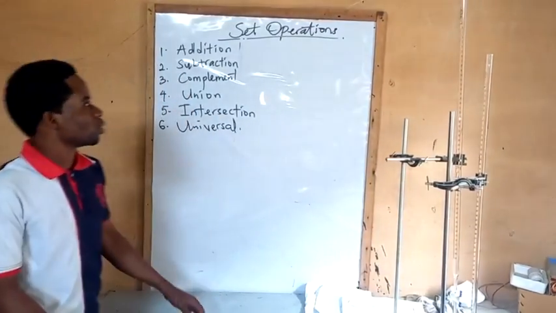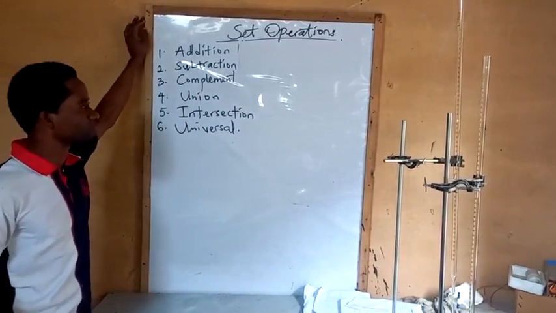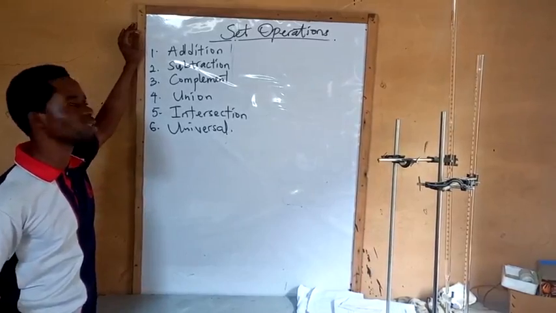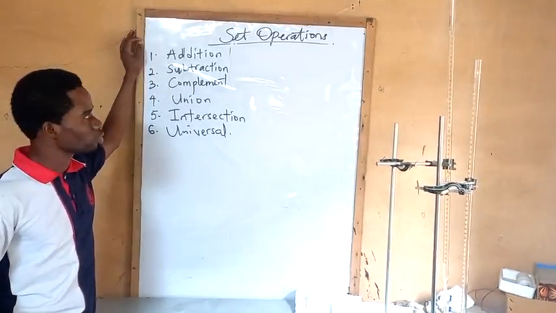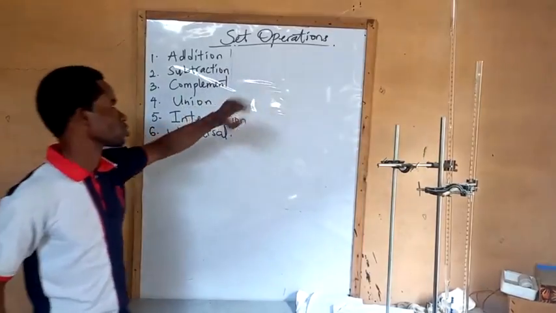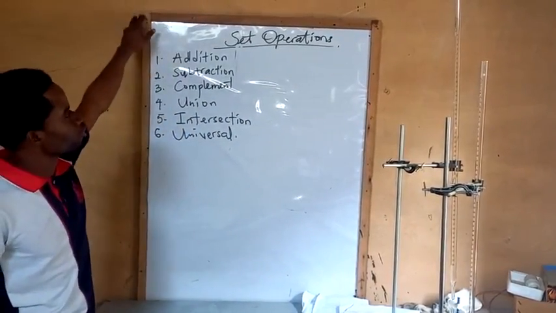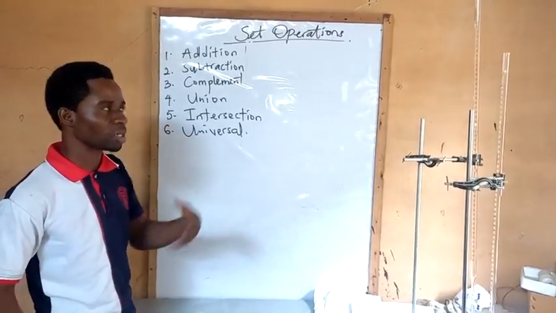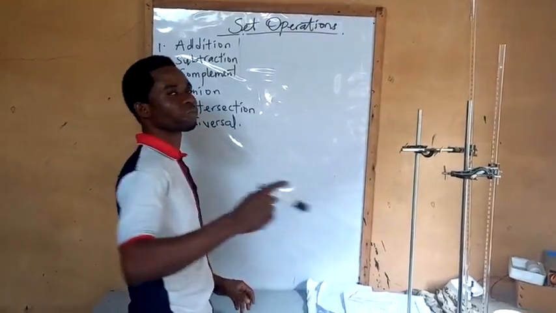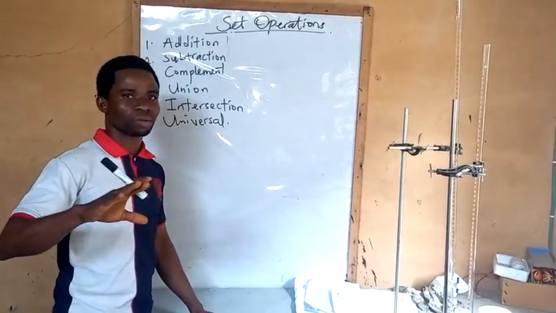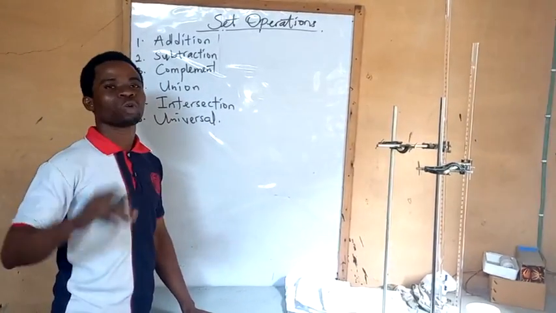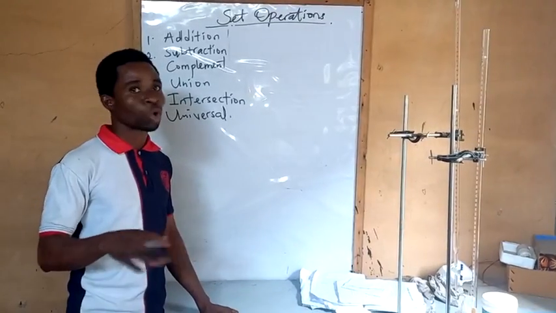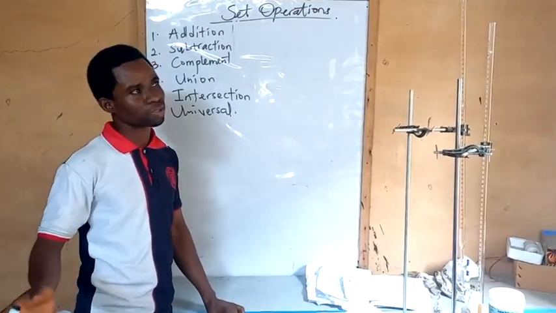Today, I want to talk about the set operations. If you check the former videos, you'll see the Venn diagrams, but today is set operations. And I need to correct one point: the operation under set is actually different from types of sets. Under the types of set, we have the singleton set, the set that has just one member. We have the empty set that has no member, it does not have any member, that's the empty set.